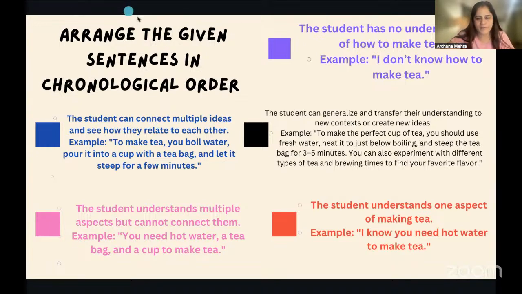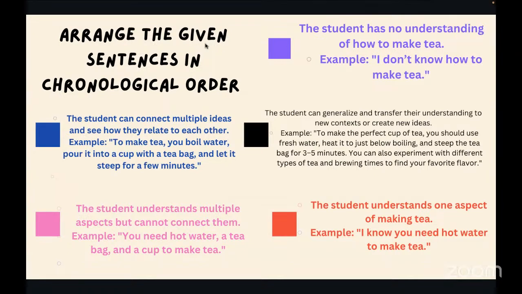Okay, I can see one message that says, just orally tell me or you can do it in the chat as well. So which color comes first? You can type in the chat, or if possible, orally, you can let us all know. For example, you can say you think that purple comes first, maybe then red, and then pink, and then the black and blue. Can I try?